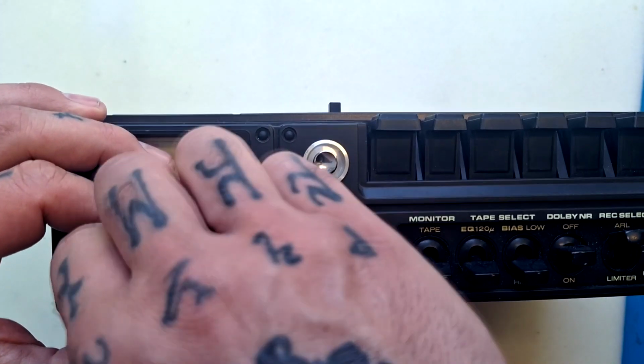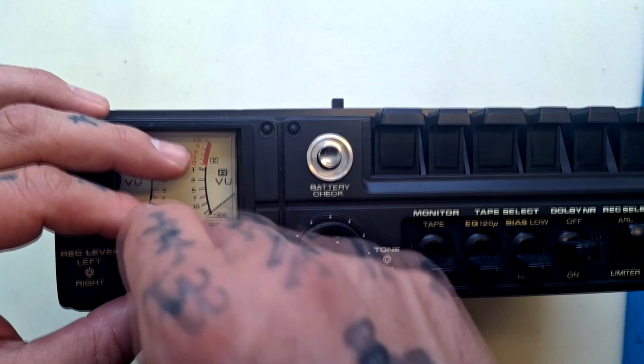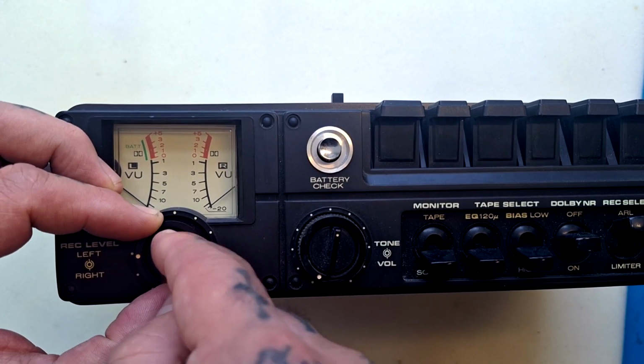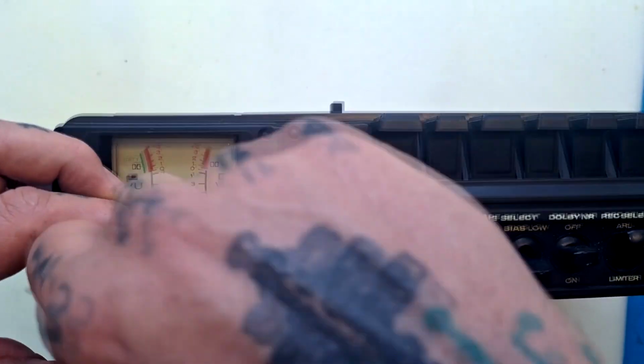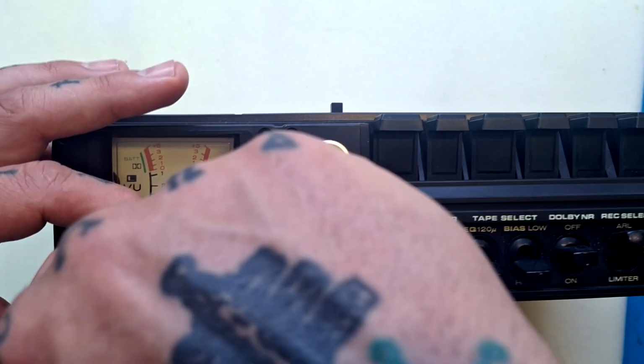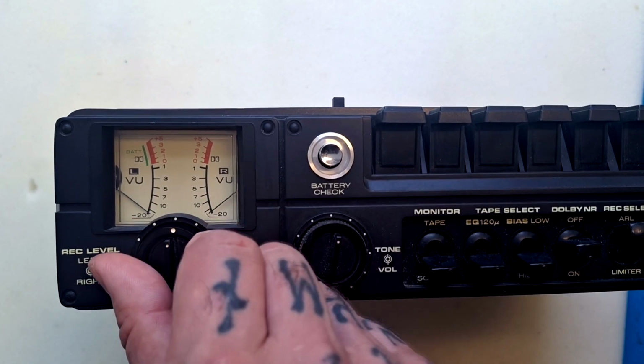We've got a record level dial here. That's just applying gain to the microphones. It is possible to turn this center dial independently from the right. Most of the time, I guess we're going to want to have those two dots lined up so that both the left hand and the right hand channel are receiving equal amounts of gain.